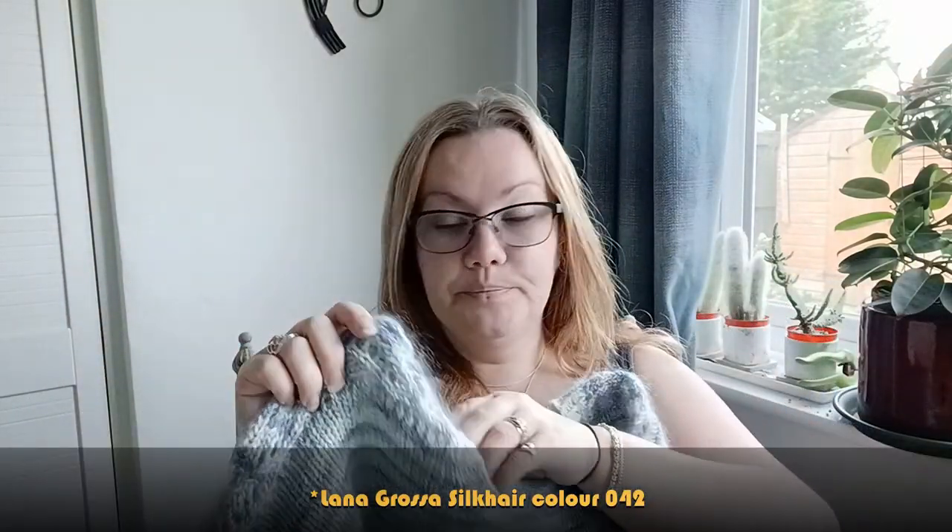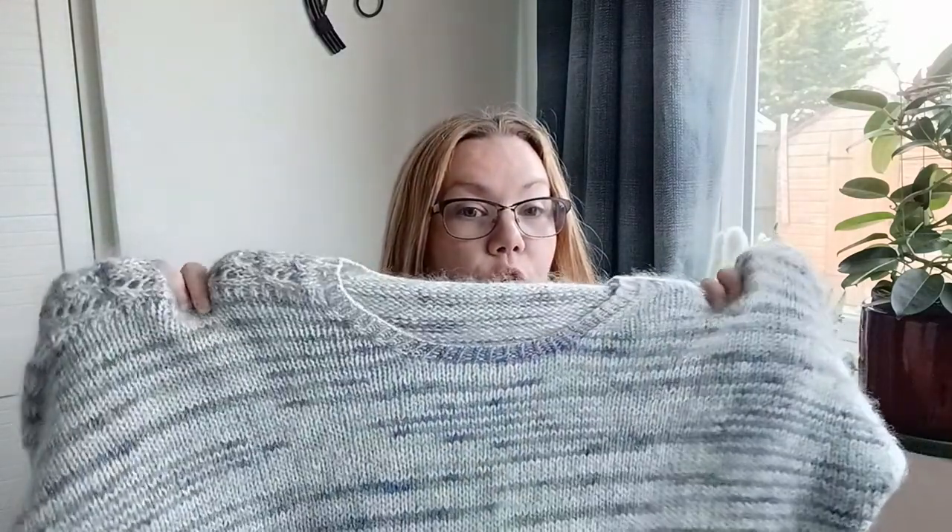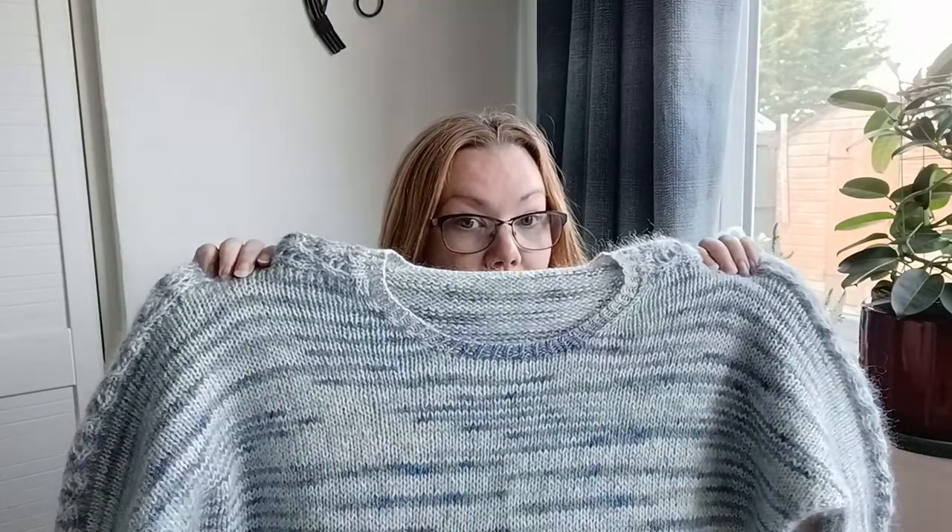The Summerdown is a strange construction because you start with the lace panel that runs down the arm first, then you pick up the stitches either side, cast on for the back and the front, join that down the other side, and then just knit down. This is held double with a Lana Grossa Superkid Silk mohair. The pattern does say you can either do a straight-up DK or fingering held double with mohair, and I seem to be on a bit of a mohair kick at the moment. I knit it a size larger and it now fits brilliantly. I have blocked it and it still feels like it needs another hour or so drying. But yes, this was the first thing I knit this month.